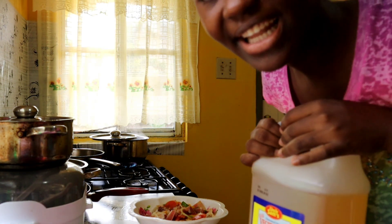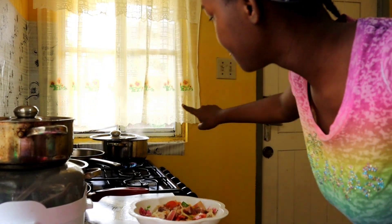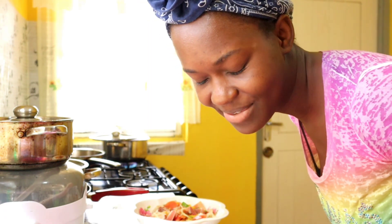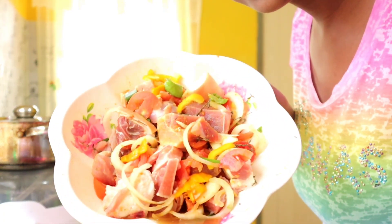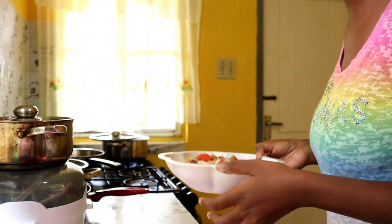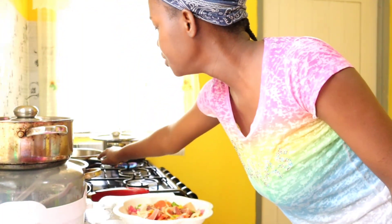It's going to be great! Guys, I have my peas on the fire over there. Look - she says she's coming, so hopefully we can finish cooking by the time she gets back. This is all the pork - you see that juice down there? I'm going to wait until the pot heats up, and then I'll show you when I put in the curry and how it burns.